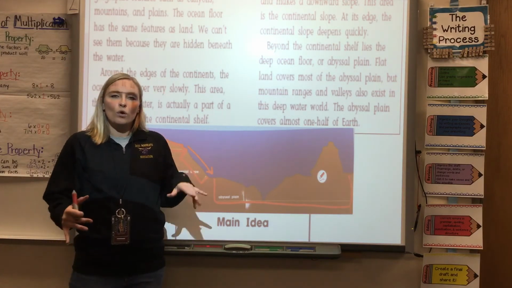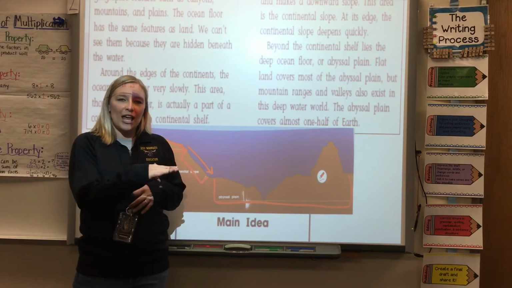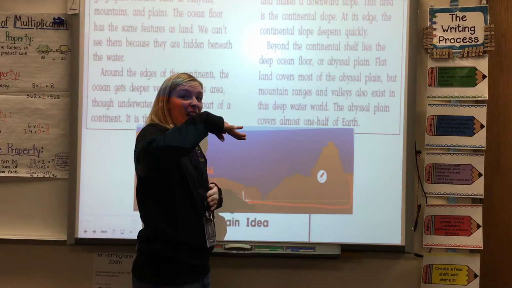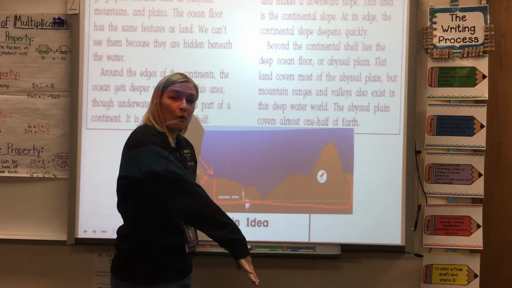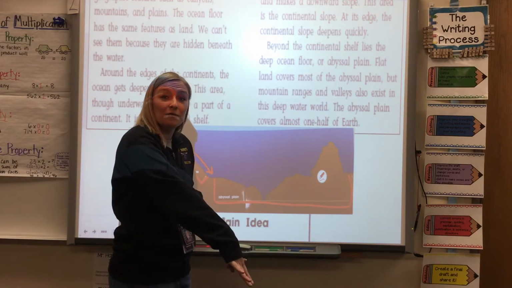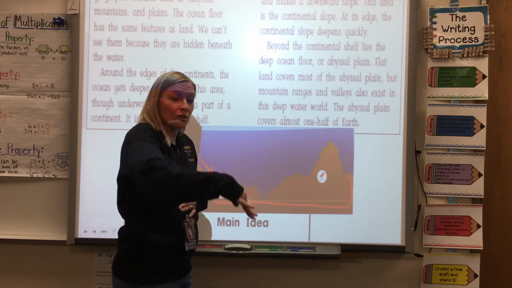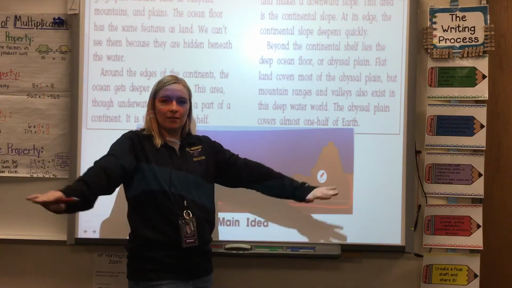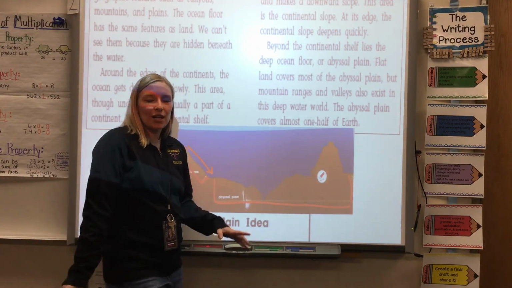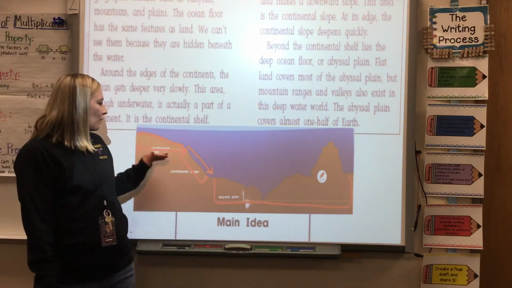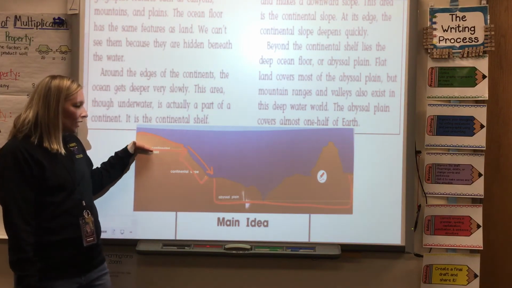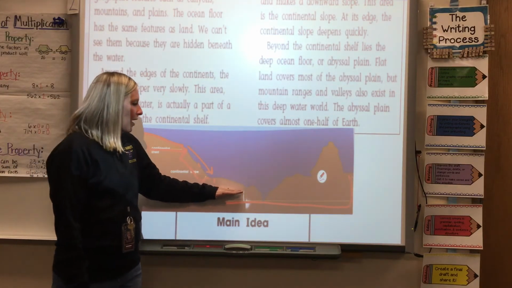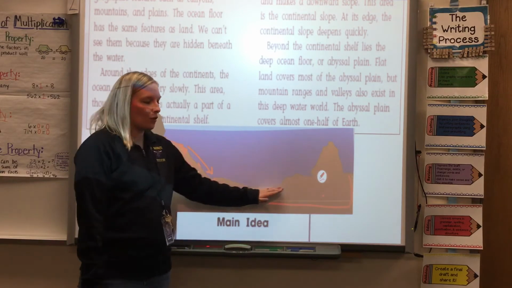Now the way I like to think of this is kind of like a pool. So if you've ever been in a pool before and you start in the shallow water and you can walk, and then it kind of gets deeper and deeper, and then there might be a big slope that goes into the deep end. Maybe you've experienced that before. So you go down the big slope and then you're in the deep end of the pool and it's flat in the deep end. So that's kind of how I like to think of the ocean floor. You have the shallow water here, and then you have the slope that goes down to the deep end, and then you have the big deep ocean floor.